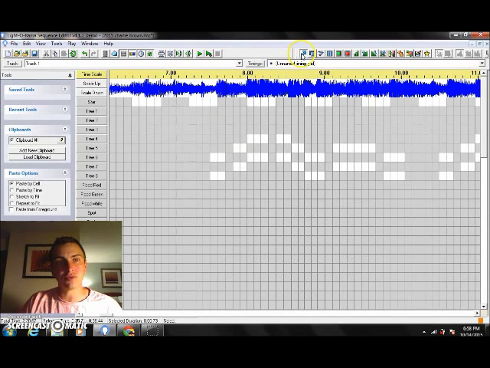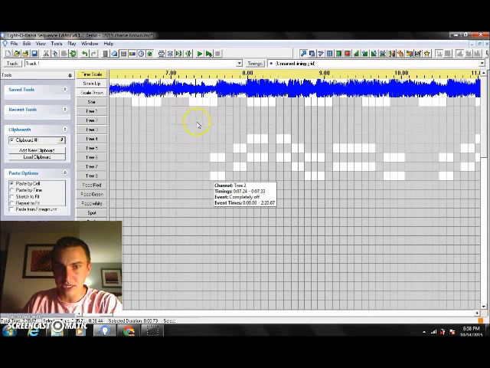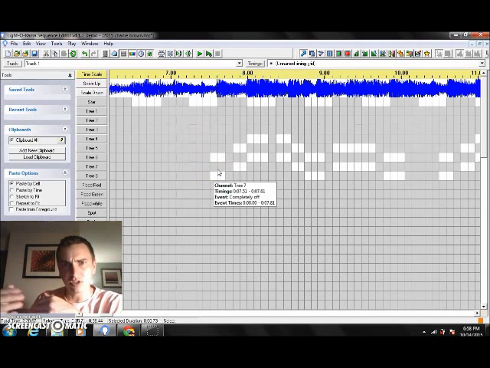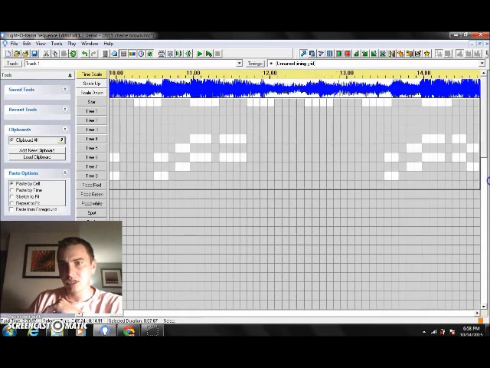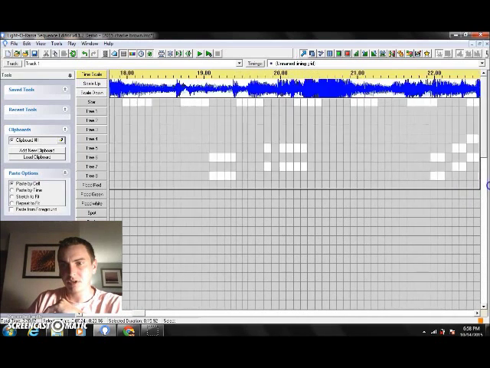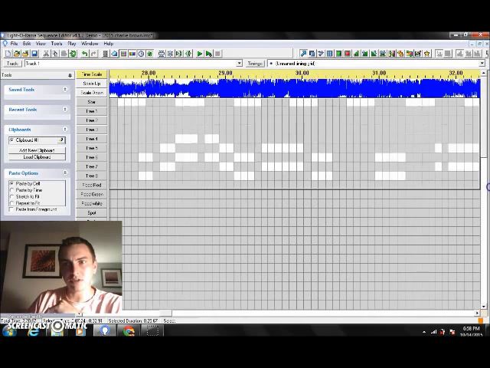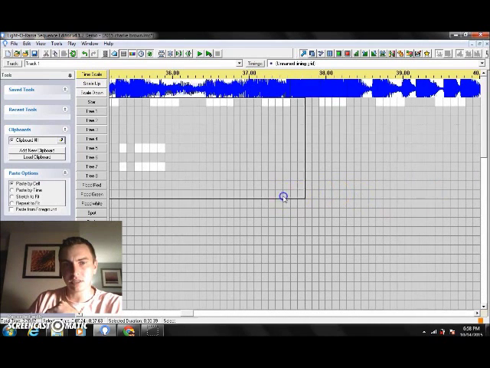I'm going to do the selection tool, okay, and I'm going to highlight from the downbeat, which you can see right here, this is the actual downbeat. The actual song or the melody starts on the half beat or the quarter beat. So I'm going to select what I want to copy, and I'm going to select the entire thing that I've programmed. I'm just dragging the box over to the end, and I'm going to end it right here.